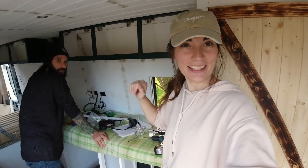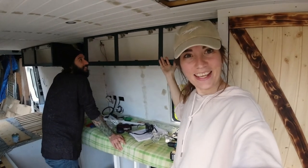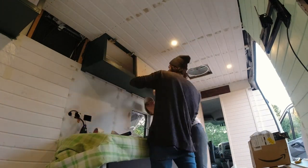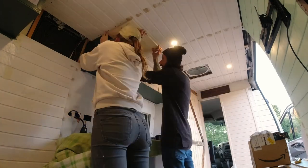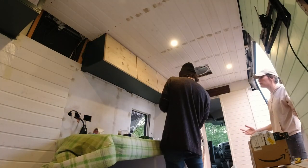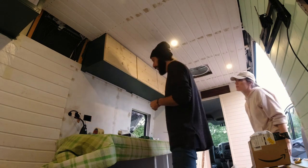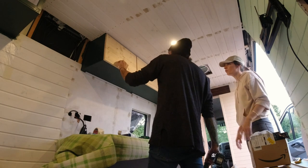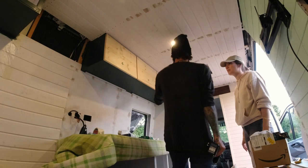And the last step of the day is attaching the doors. Finally. Let's really stop doing this, not because I don't want to be bothered by this anymore, but just because the wood is gonna work and we're gonna need to readjust everything probably after a couple of weeks anyway.